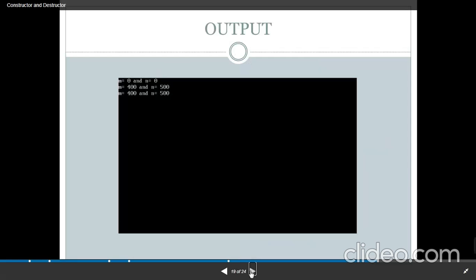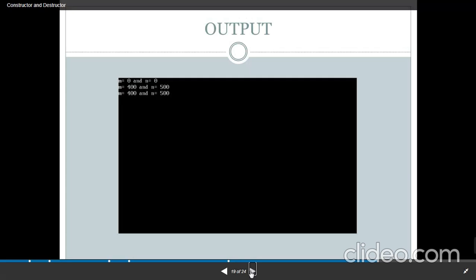Then m equal to 400 and n equal to 500, that is the values passed to the two parameters. Then m equal to 400 and n equal to 500 for the copy, the same values copied from the reference object. So that is the copy constructor.